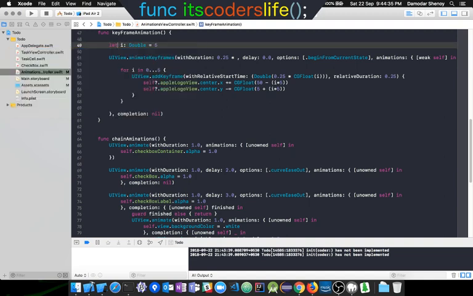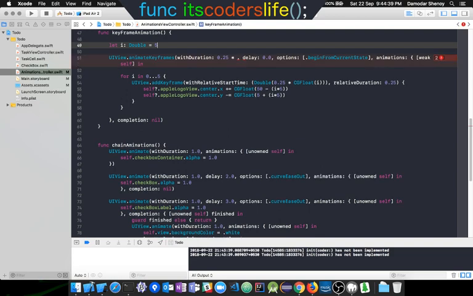Sorry, I am learning Kotlin, so I'm just getting confused with that. Number of keyframes.